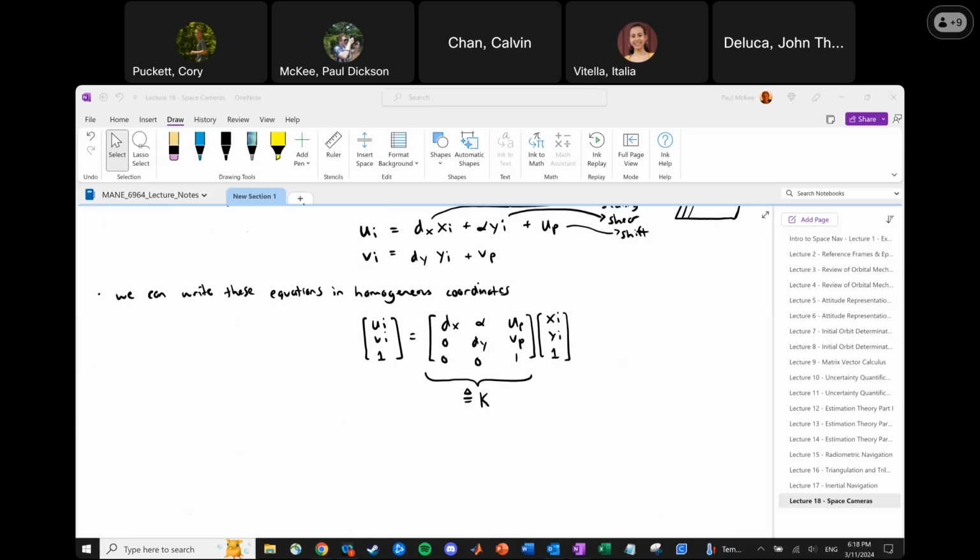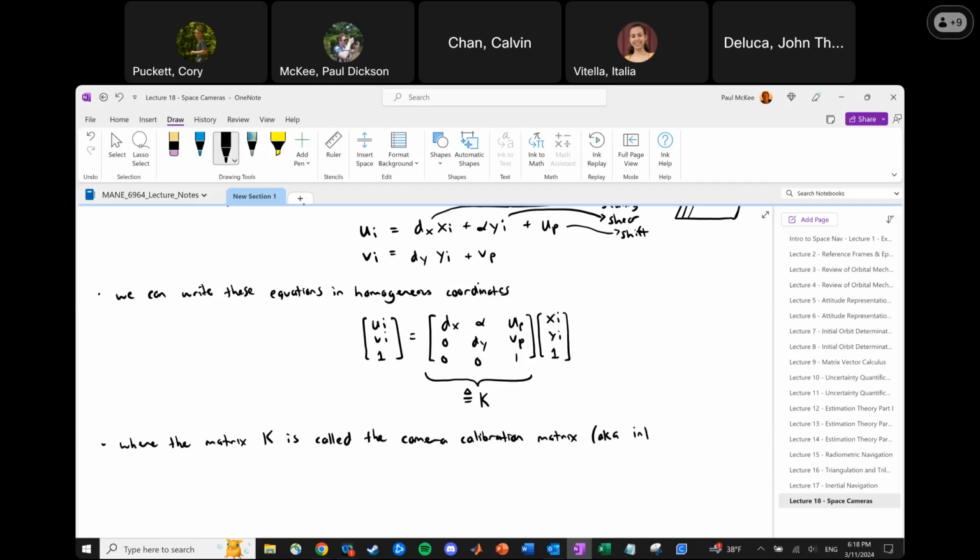So first, I want to be clear where the matrix K is called the camera calibration matrix, which is sometimes also referred to as the intrinsic matrix.